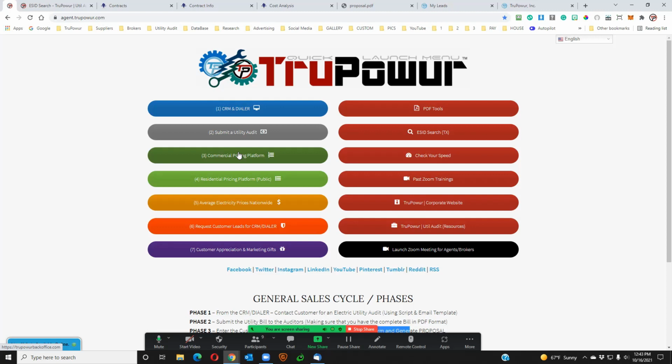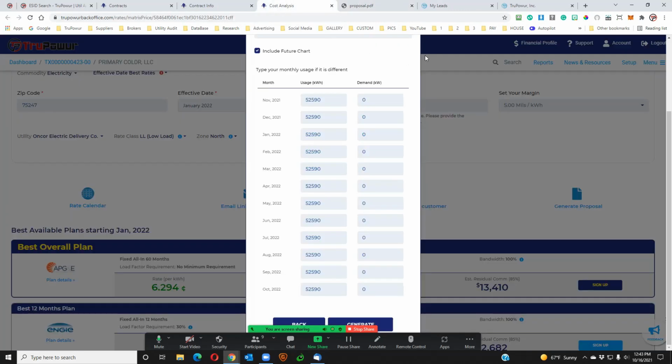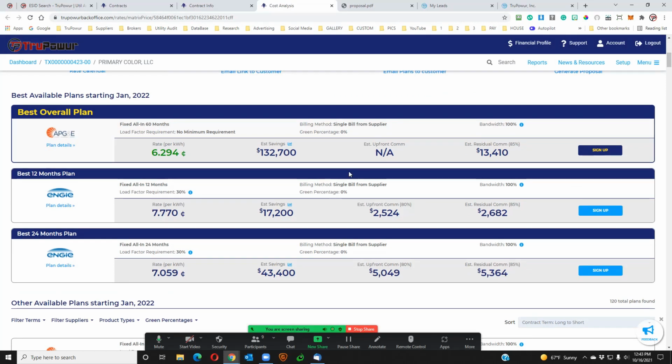The supplier side is a proposal that basically shows that customer that we can save them additionally $132,000, but does not tell them how. And so when the customer looks at this, they're going to want to know, well, what do I have to do to make that happen? Well, my response is, the how is not so important as much as when do you want that savings to start? Well, I'd like the savings to start now.